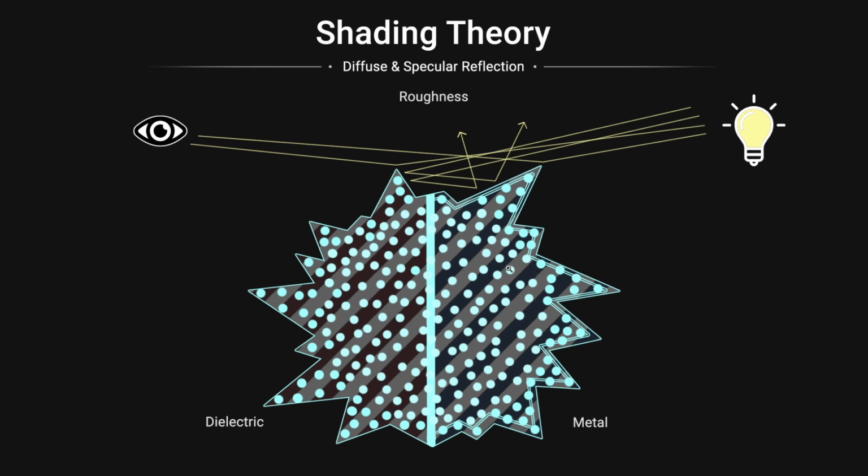And the more you make something rough, the more blurry those highlights are going to get. Now check this out. When it comes to Fresnel reflections, we see something a bit different. No matter how rough you make a material, once you approach the grazing angle, the roughness is going to decrease.